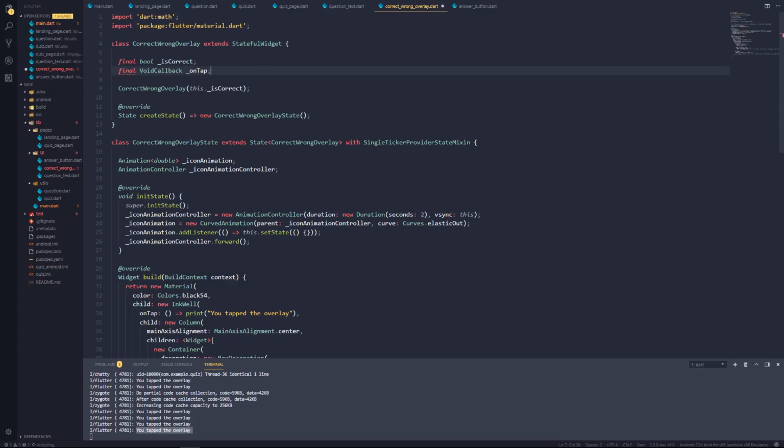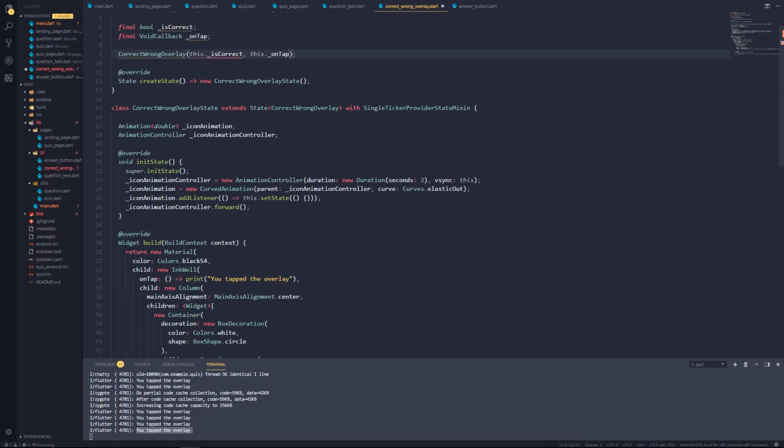All right, so let's add this in the constructor. So this.onTap. And let's now go to our correct wrong overlay state. And in our InkWell, whenever someone taps the InkWell, we want to call our onTap VoidCallback function, right?